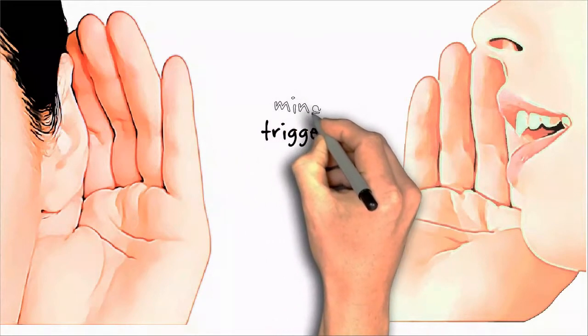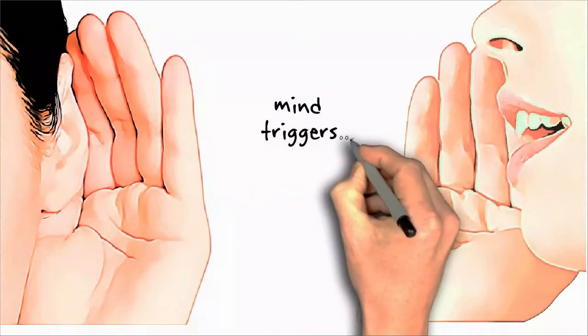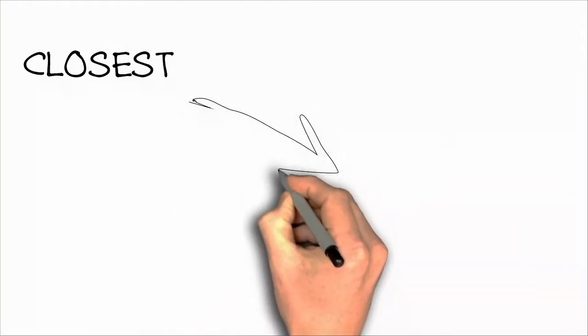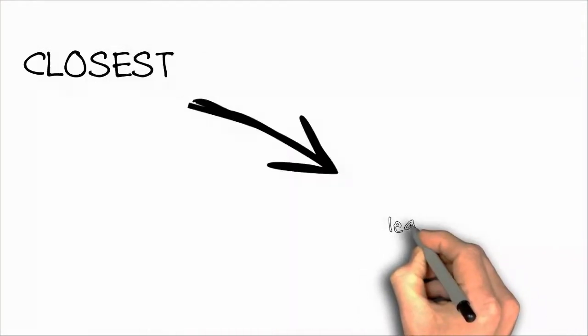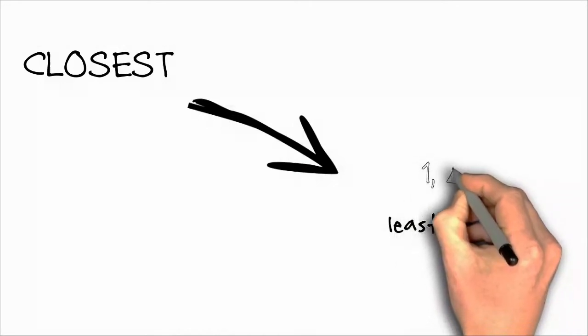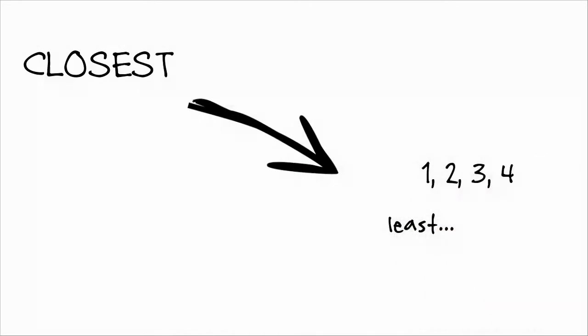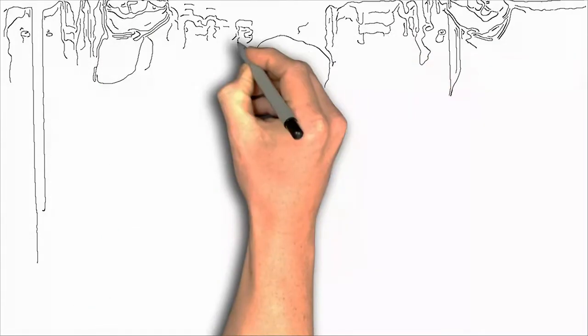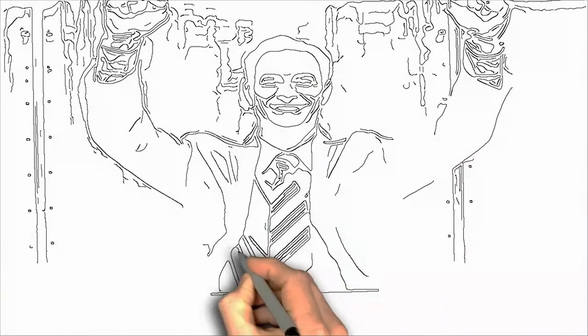And as they listen to these triggers and look at these cards, they'll realize that there's a specific order that these follow in. Which ones are the closest to the way they think and feel, to the least like how they think and feel. So when you place these in order, then it gives us the ability to put together a perfect presentation in the way that they hear things, see things, feel things.